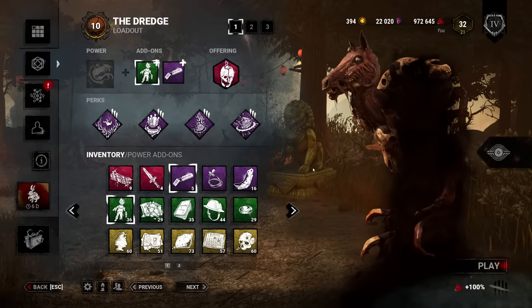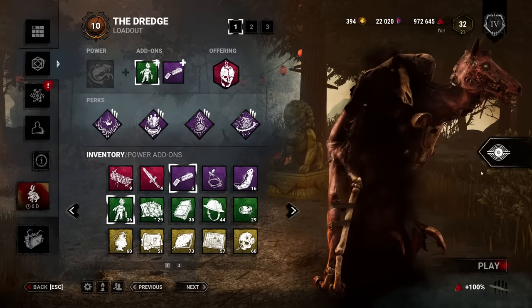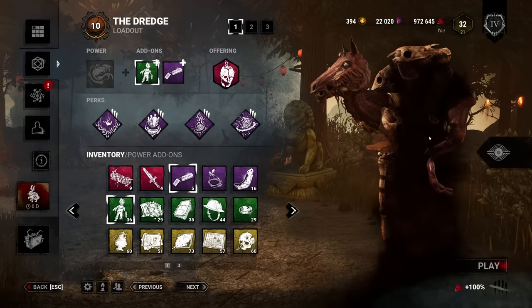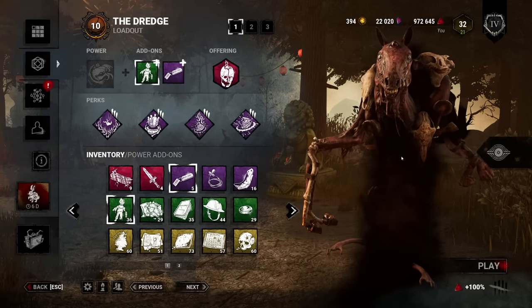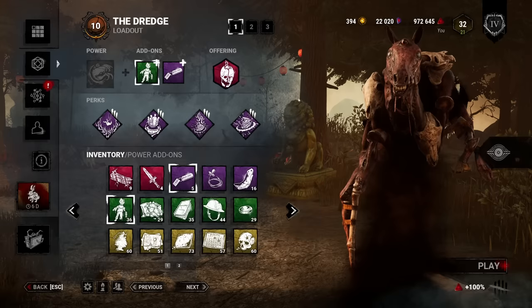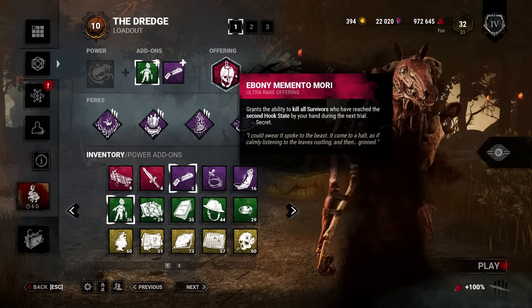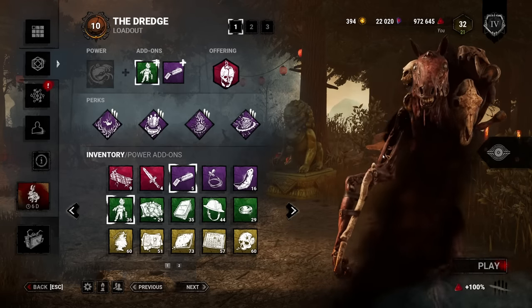Yes, you heard me. Maurice finally got his own skin, and look at how disgustingly glorious this skin is. They always go above and beyond with the Dredge skins, and this one looks absolutely amazing. I'm bringing one of the strongest Dredge builds because I want to absolutely destroy survivors as Maurice, and I'm also bringing that ebony Maurice so you can see Maurice eat those juicy survivors.